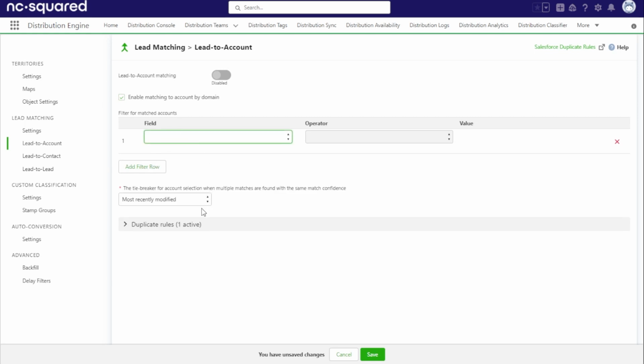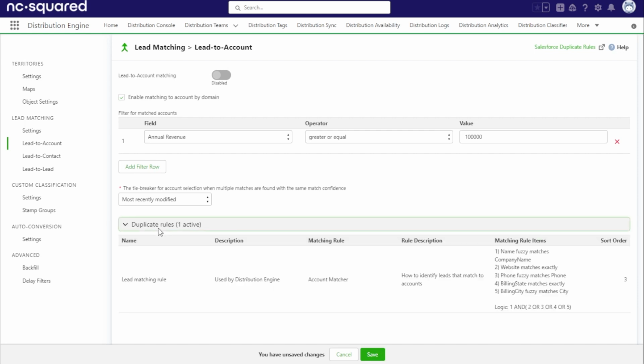Next up, you can choose whether you want to filter the accounts that the classifier can match to. As an example, you may only want to match to accounts above a certain amount of revenue per year. Next up, you need to decide which account you want matched to in the event that the lead matches to multiple accounts. When it says confidence, this is determined by our matching rule items set up in Salesforce. If you'd like more information about how this works, I've included a link to the Trailhead module in the description.